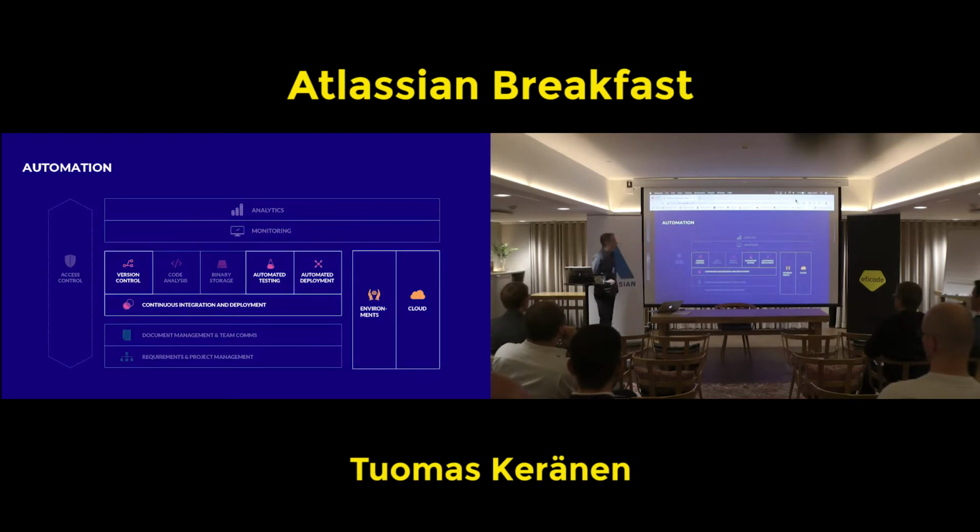This is, of course, how it looks from the platform perspective. So all builds, testing, deployments, even delivery to production can be automatically triggered by changes in the version control. So you have fast feedback coming back to the developer from automated quality gates that are part of the process here. Code analysis maybe should be highlighted as well, and then you have the automated testing features. And then you have the capability to roll back to the previous version, since you know exactly the system state at every point of time.